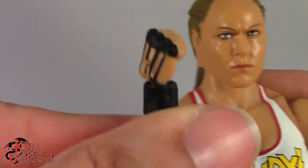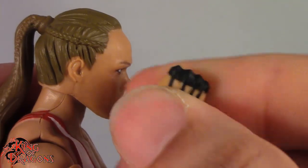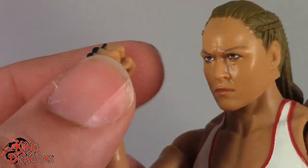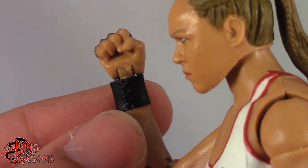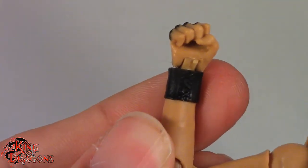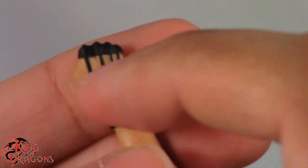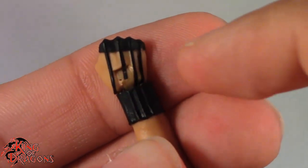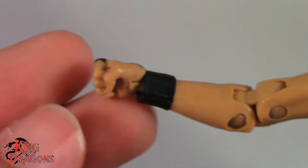If we have a look at her arms here, you can see she does have bare arms until we get to her wrists where she's wearing these gloves, tape. I don't know what to call this. I really don't know why they just didn't go with MMA gloves for Ronda Rousey. You know, she's an MMA fighter, so why not give her them? They do have nice sculpt work on them. You can see right here the laces are sculpted really well. And the good thing about this is that her hand is actually sculpted on. These aren't paint applications. It's sculpted even here on the wristband. So I really do like that little detail that they went the extra mile and sculpted all that detail.